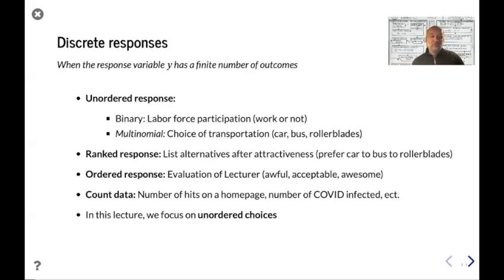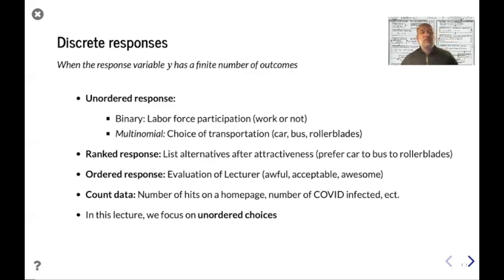Then there is something called an ordered response. Here it would be clear ex ante what the best outcome is. For example, if you were looking at the evaluation of the lecture, it could be awful, acceptable, awesome, and it's clear that awesome is better than acceptable, which is better than awful. In those cases, what you usually do is formulate the model in terms of one single linear index, just like we had for binary response, something like x beta. You would estimate the thresholds that divide that latent variable into the different outcomes. So, for example, if that latent variable is less than alpha, you're going to take awful. If it's between alpha and beta, then it's acceptable. If it's larger than beta, then it's awesome. And you will estimate alpha and beta as parameters. That can be estimated with something called the ordered logit.